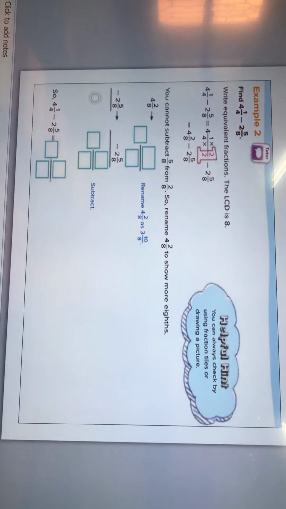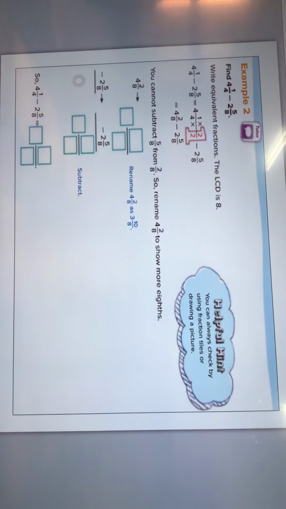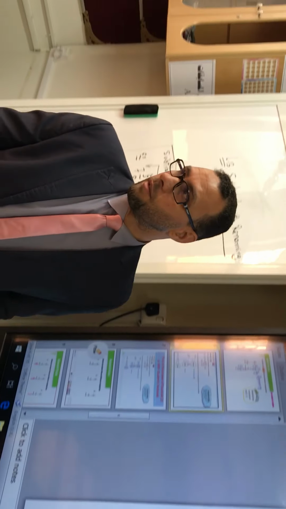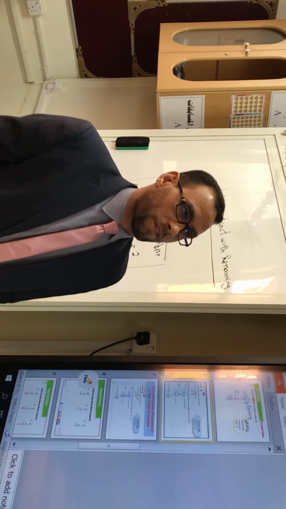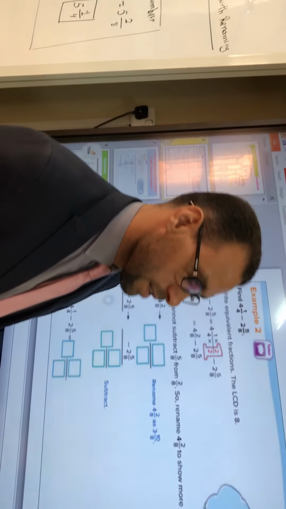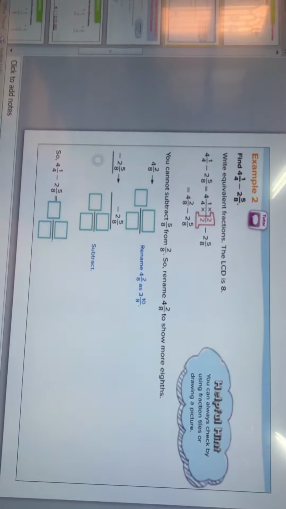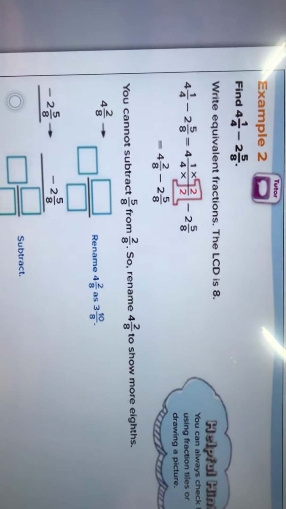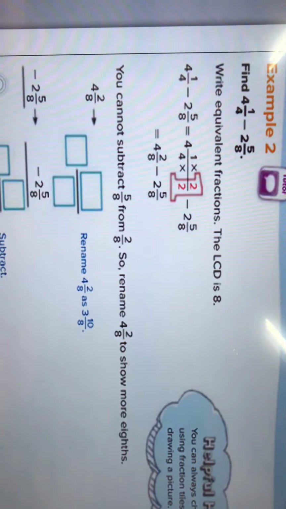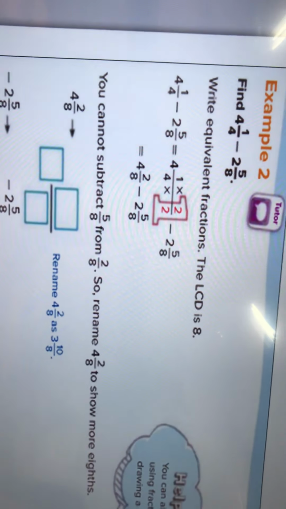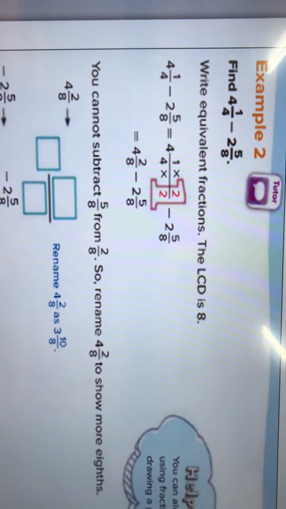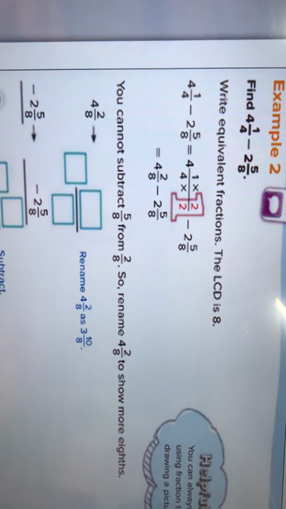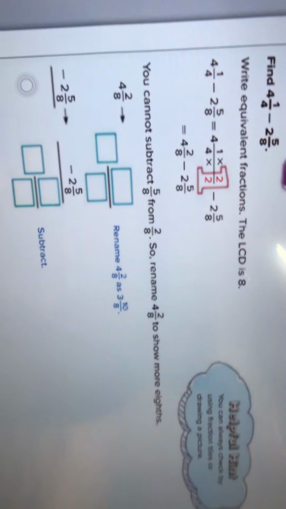They are called mixed numbers, right? I have a question. Is this like or unlike fractions for the mixed numbers? Like or unlike fractions? Anyone else to answer? Okay, I'm waiting. Is this like or unlike fractions? Look at the denominators. Are they the same or different? The first one has denominator 4, and the second one has denominator 8. They are called like or unlike? Yes, good. This is unlike fractions.